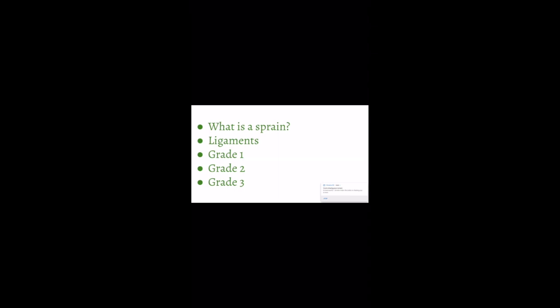Grade 1 is a slight stretching and microscopic tearing of ligament fibers, with some mild tenderness and swelling around the ankle. Grade 2 is partial tearing of the ligament, moderate tenderness, swelling around the ankle, and some looseness of the joint when moved. Grade 3 is a complete tear of the ligament, with significant tenderness and swelling, and substantial instability. The grade of the ankle sprain in the video just shown was a grade.